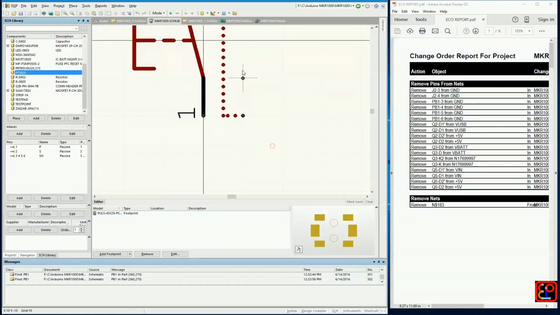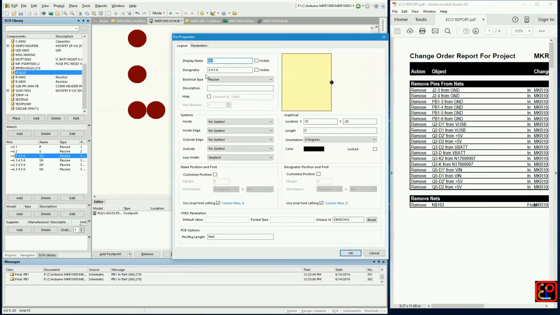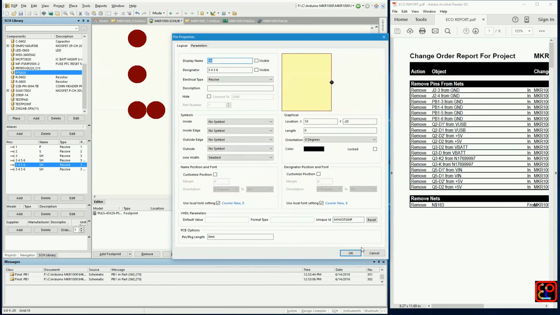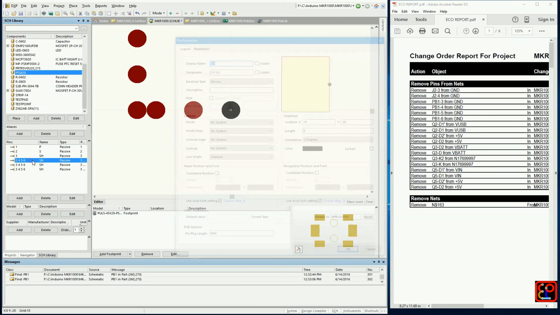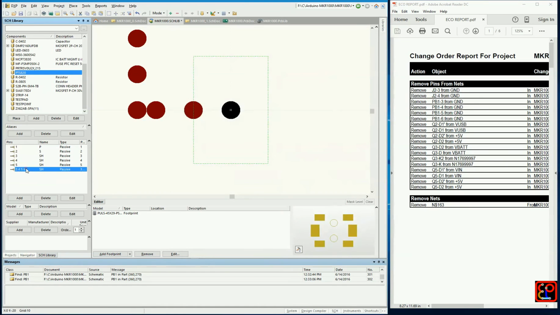Just copy the pin without changing the length and paste into the same location. After you paste 3 of them, now you have 4 pins on the same location. Just rename each one. One will be 3, next one 4, 5, and 6.